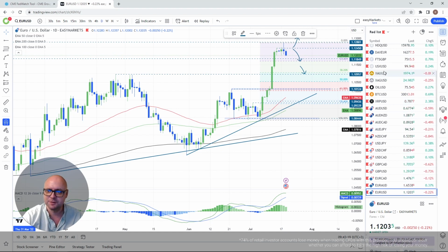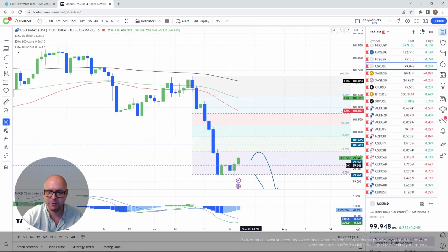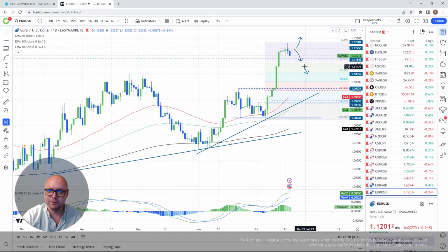And given that the US dollar seems to be picking up the pace, hey, why not? And look at this, we're popping above this 99.86, 99.87 territory as we speak. So great, everything's looking quite fine. So let's see if we can see a further move south on EURUSD here, guys, and then we'll go from there. Maybe we'll go slowly, step by step. Then if we do clear that, the 38.2 is the next one, and so on and so on. But at this point, that's my game plan.